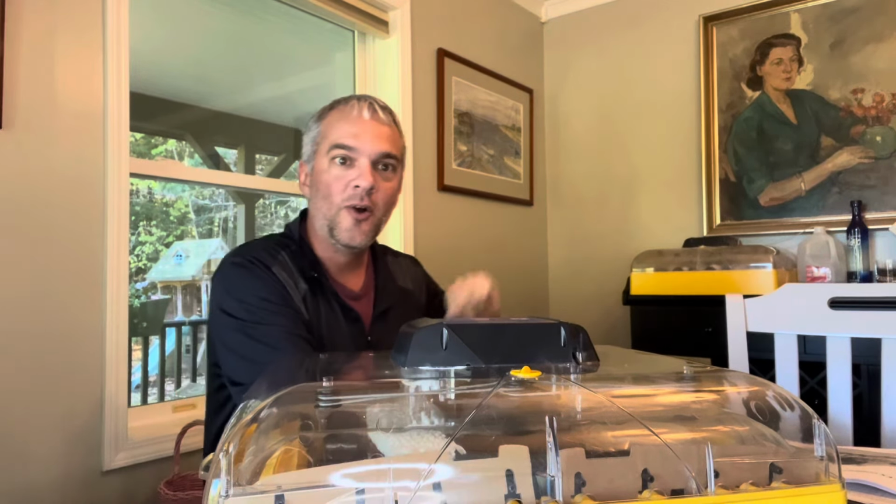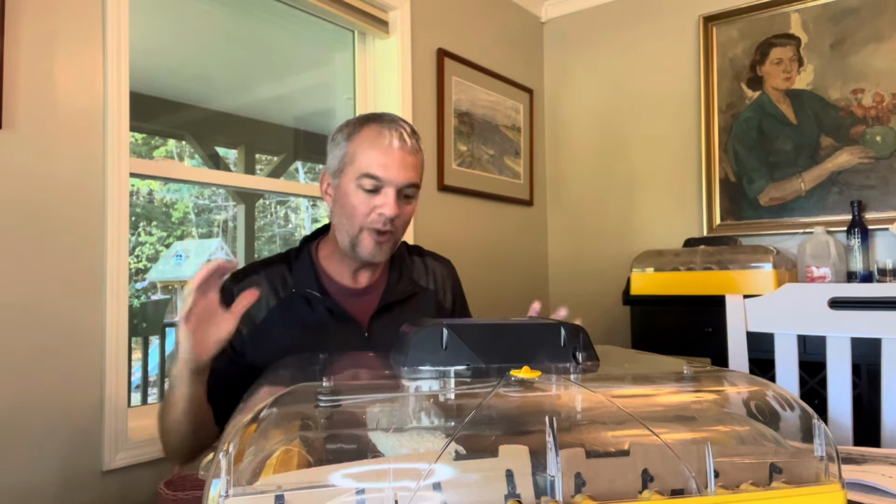If you followed us for a while, you've probably seen our other Brinsea incubator. It's actually still running over here in the corner, and you can hear it turning right now. I love the Brinsea incubators. They maintain really great temperature control, really good humidity settings, and so I was really excited for when the Ovation 56 came out. This is a full app-connected incubator where you can adjust all of your settings through the app.